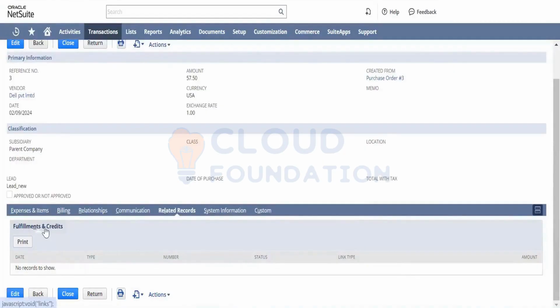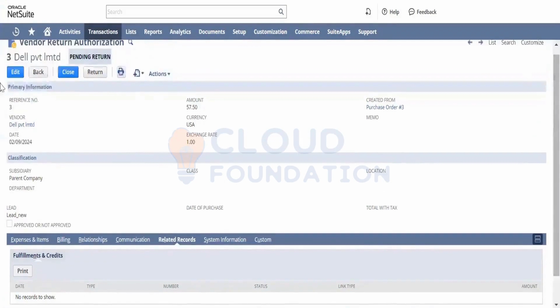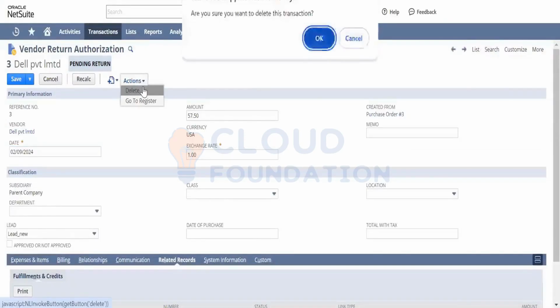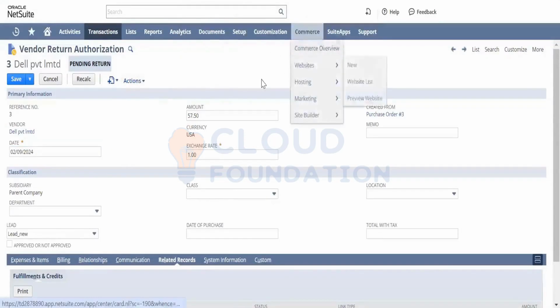You click on this. If you have fulfillments and credits for this vendor return authorization, then you have to delete those, and then you have to delete the vendor return authorization. You go into actions and delete. This is what you have to do.